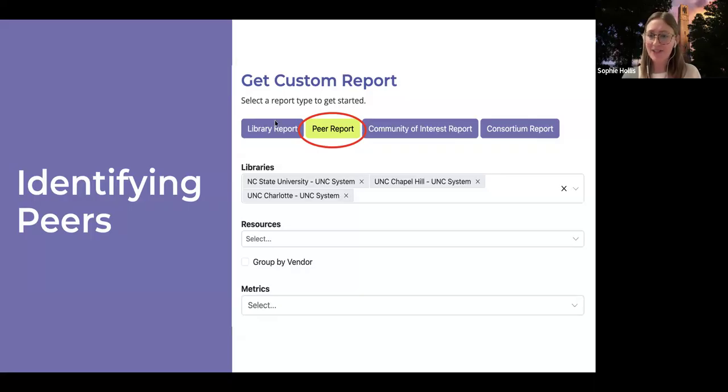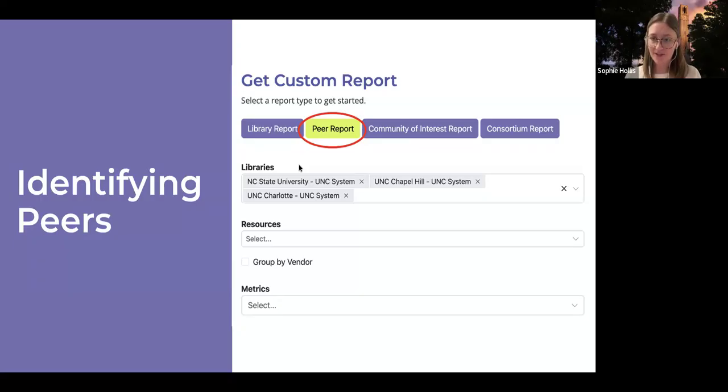And the way that we determine who a peer library is, basically, is with their full-time enrollment data, or their service population if you're a public library. So this data is publicly available. You are welcome to look it up if you're curious about who is similar in size to you. For example, the state library releases service population data for the public libraries, I think once a year. So if you are just curious about the whole list, that's something that you can find online.